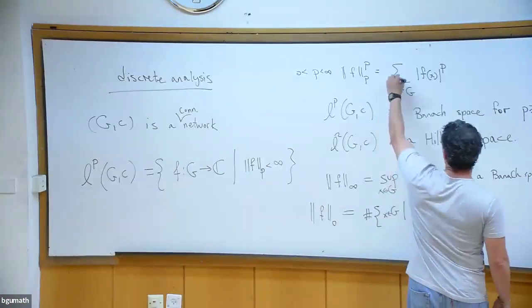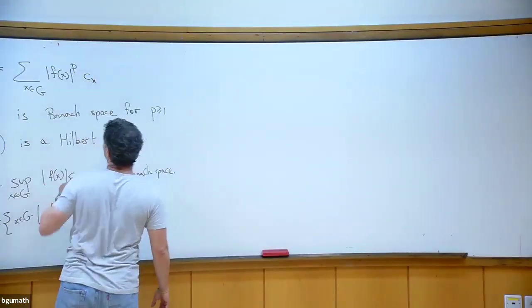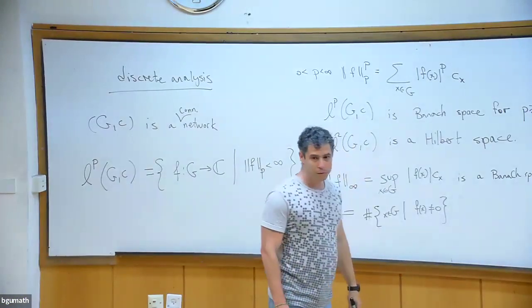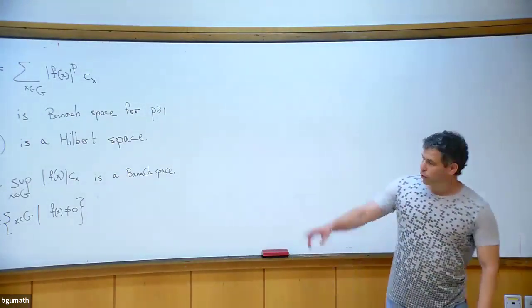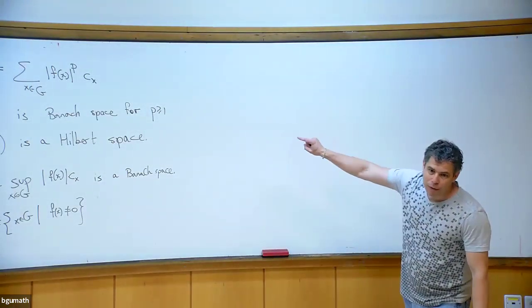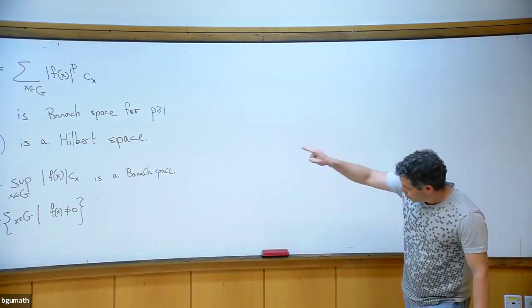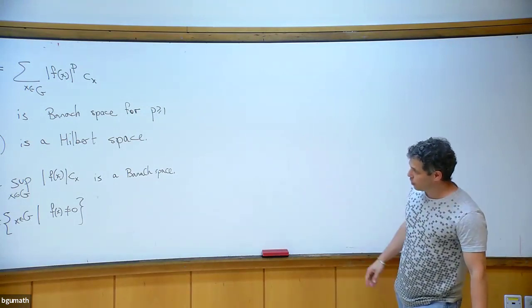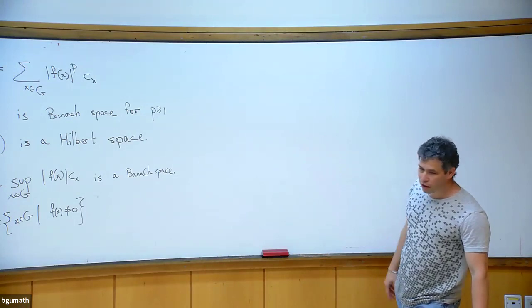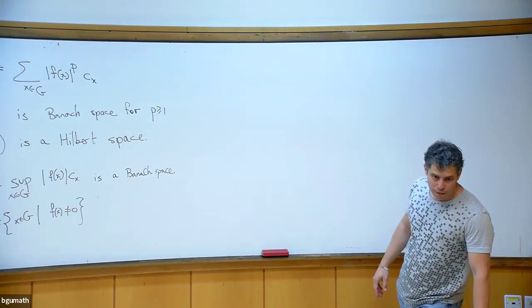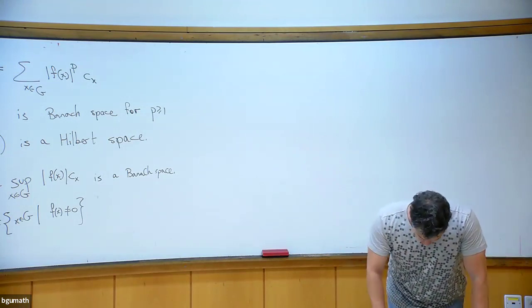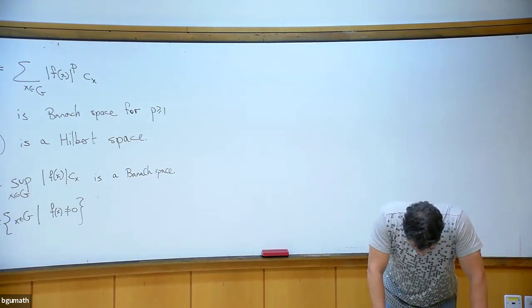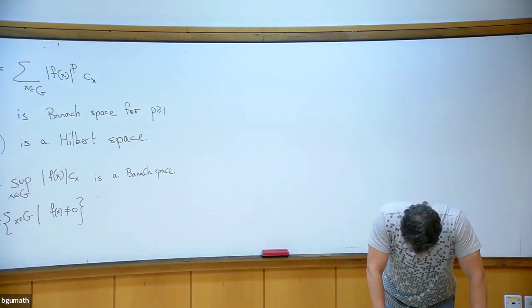Similarly, I'm going to put a C here also. Okay? I put these weights. And now, first of all, C is important, but the statements remain correct. Both that this is a Banach space and that L2 is a Hilbert space. So it's important to put the C's in. Why? We'll see, especially for the Hilbert space. This is the thing we want to work with.